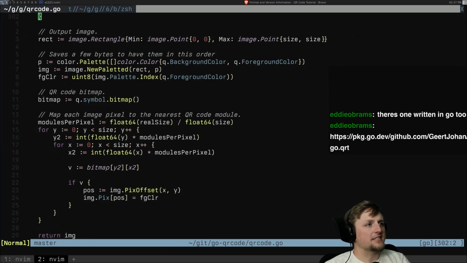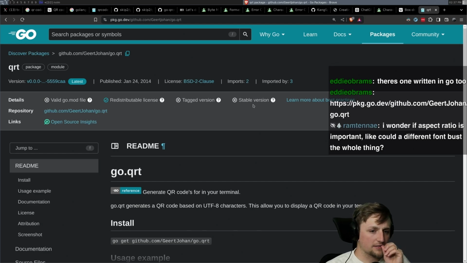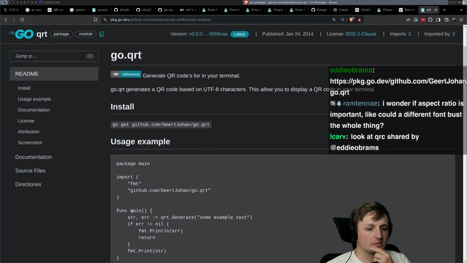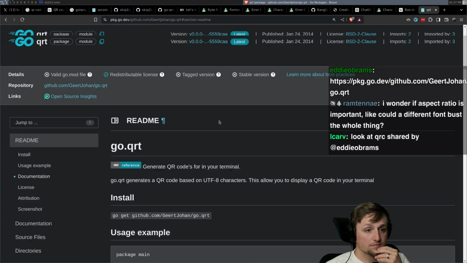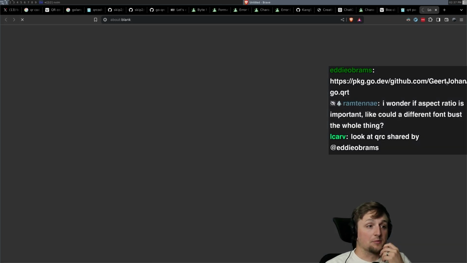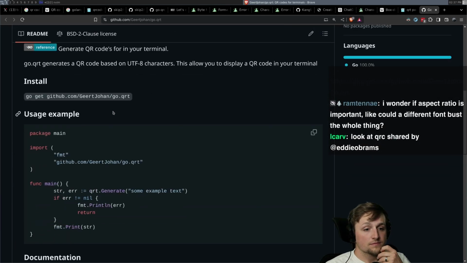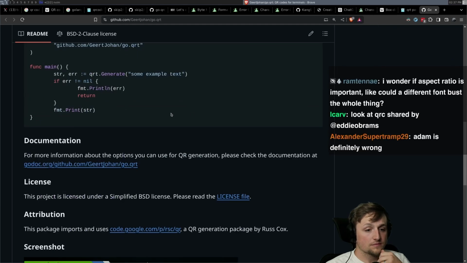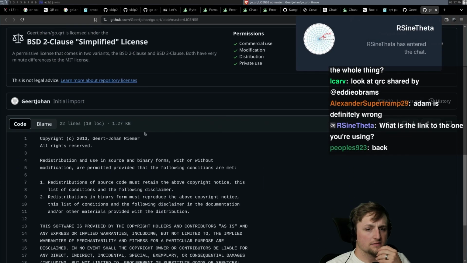Yeah, I did see that there was this QRT one. I thought for some reason Adam told me this one didn't work, but Adam could be wrong. He could be wrong. It's happened before. Simplified BSD.